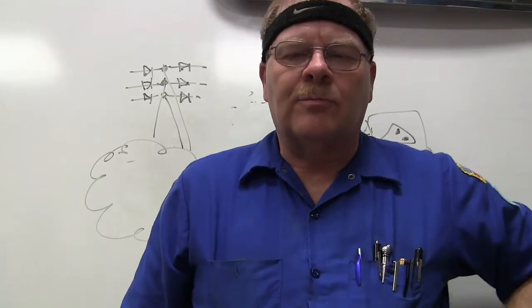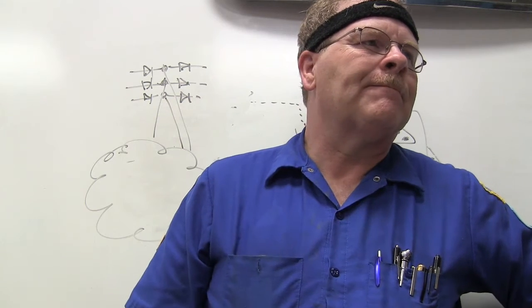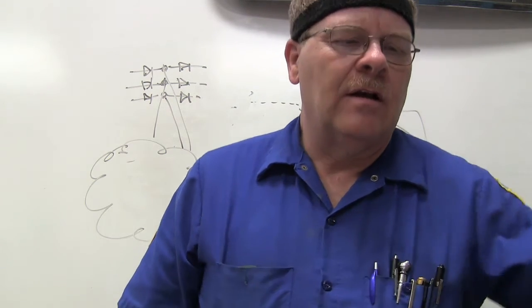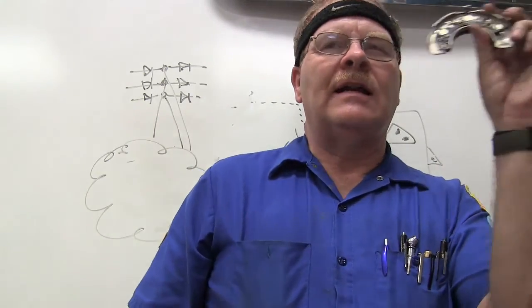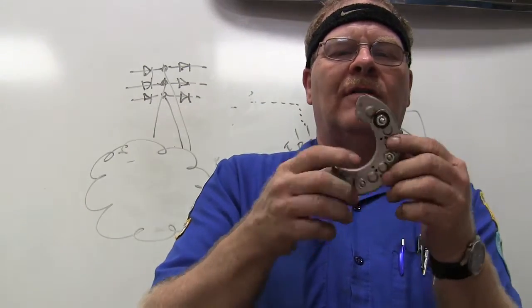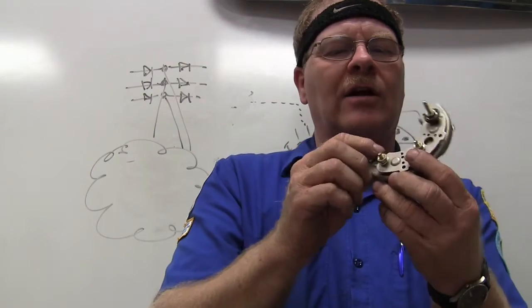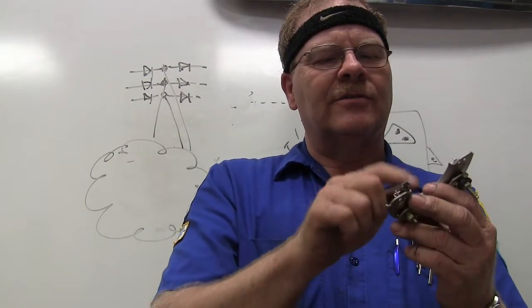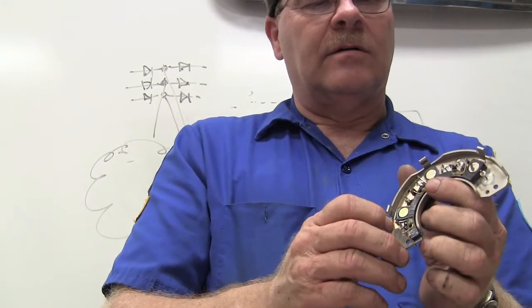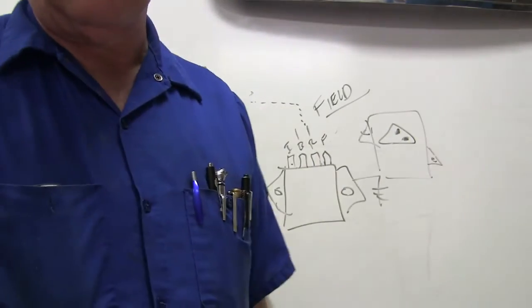So alternators produce alternating current. What's used to rectify the AC current back to DC current? Diodes, and you're going to have them arrayed in a rectifier bridge, which is what this is. Whenever you look at an alternator, you're going to see that, and there are several diodes in there. There's 3 positive and 3 negative in this one. Actually, there's 6 in there. Anyway, the long and the short of it is that's what that's all about.